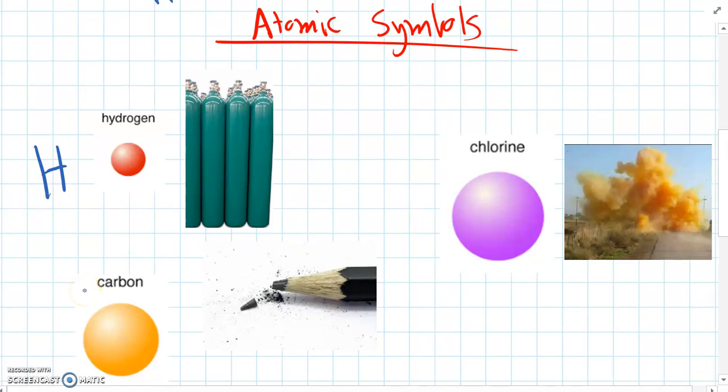So if we look at carbon, carbon is what makes up the lead in your pencil. It's crumbly and it's a grey colour. Carbon has the chemical symbol of C. Some other elements though, they have 2 letters as their atomic symbol. So chlorine's is Cl. And that's because carbon already had the symbol C, so chlorine was discovered later, so scientists thought, let's use 2 letters instead. And that gets around that problem.